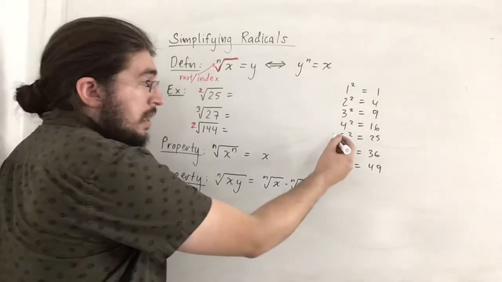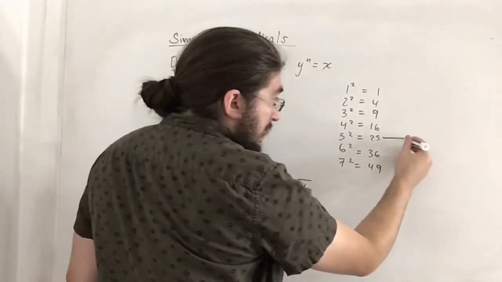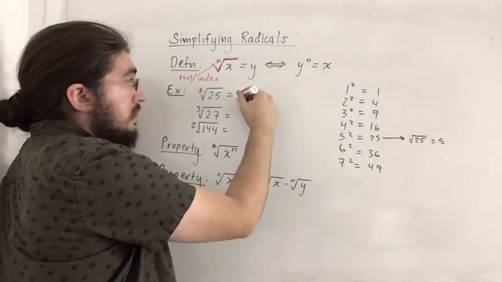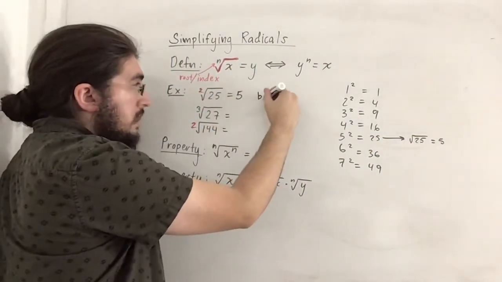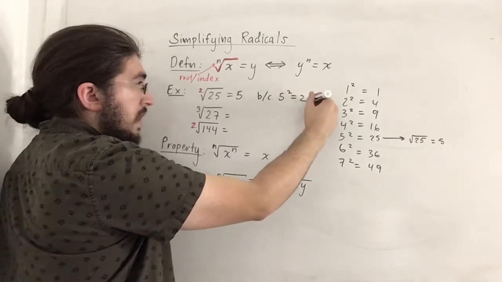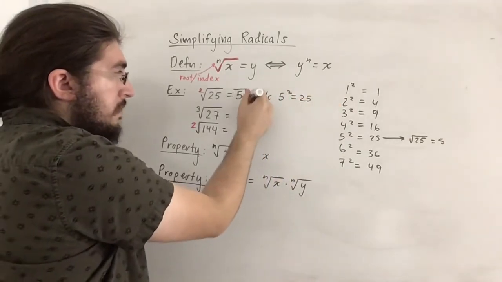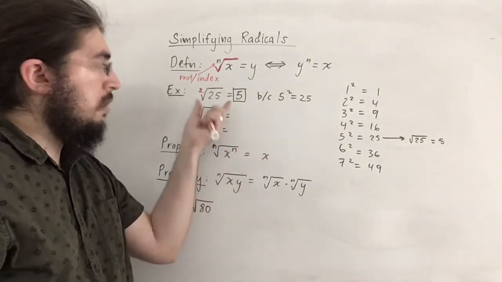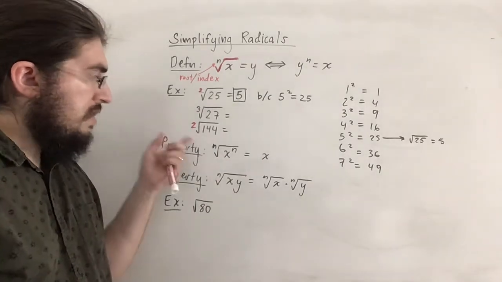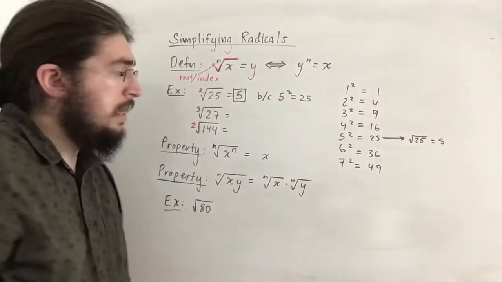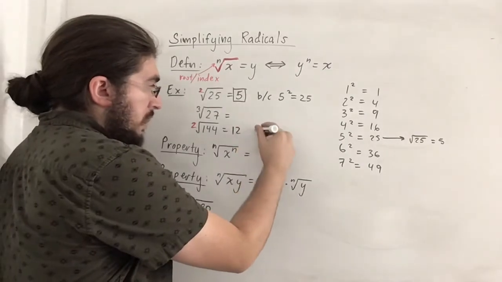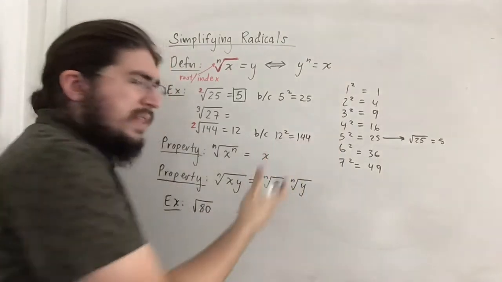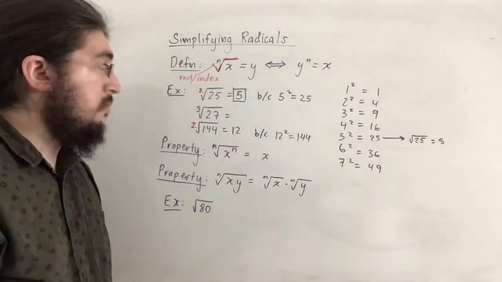So we can keep going down the list until we hit whatever we're trying to take the square root of. In this case, for the square root of 25, this implies that the square root of 25 must be 5, because this is taking a look at squares reversed. The reason why this is true is because 5 squared gives you 25. This is the reasoning behind that, but at some point, we don't look at the reasoning anymore. But this is the thought process as to why the answer is 5. For 144, we have to go way down the list, and actually the answer will be 12. Again, this is because 12 squared is equal to 144, and you can verify that on your own. Multiply 12 by itself, you'll indeed get 144.